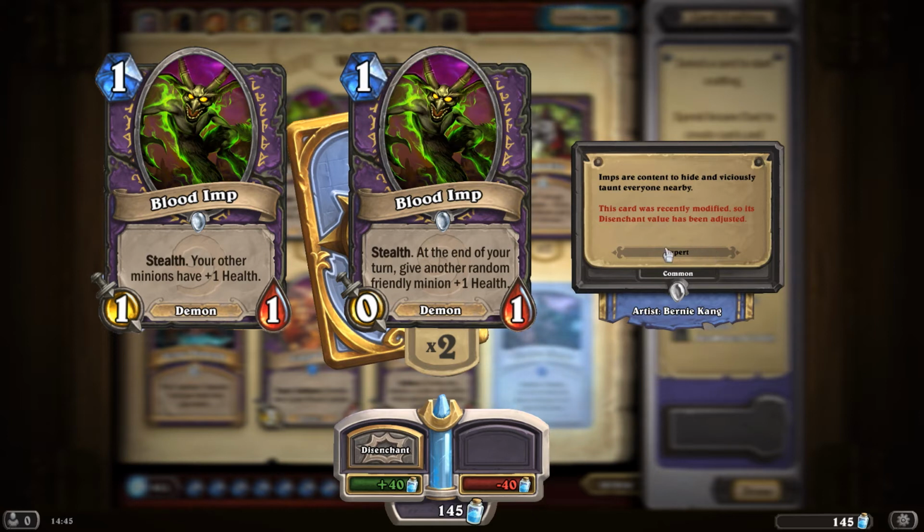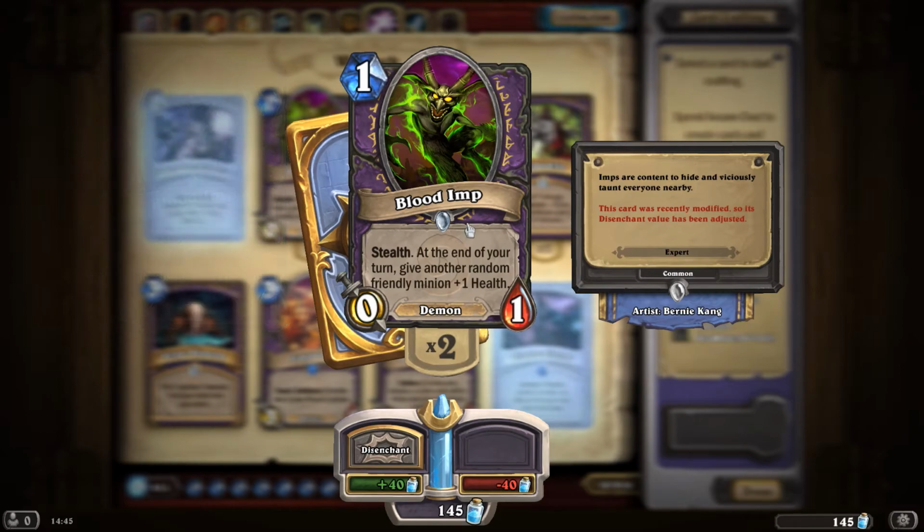Now I can see it just being a weaker Young Priestess, as it still has the stealth, and what it does now is, at the end of your turn, it gives another random friendly minion +1 health. So I might leave this in my Warlock deck because it still gives the +1 health, but it does it at random, so it might not give it to the one that you actually need, and having 2 of these out, it might just keep buffing up the Blood Imp, and you can't even attack.